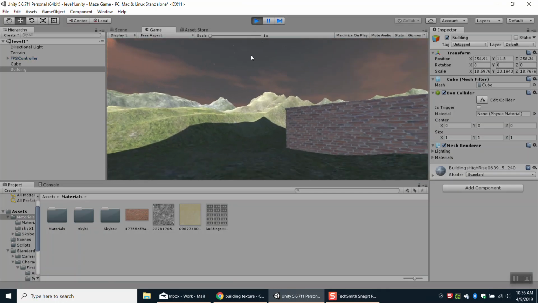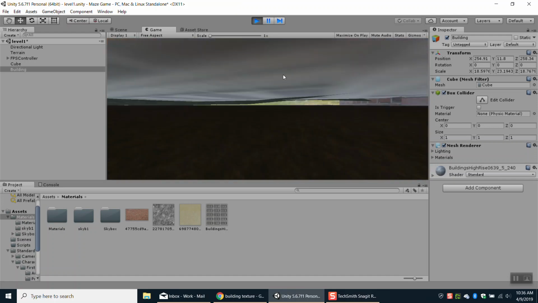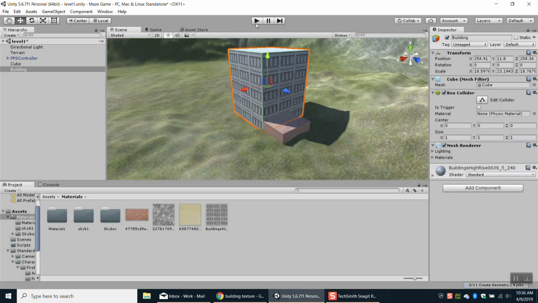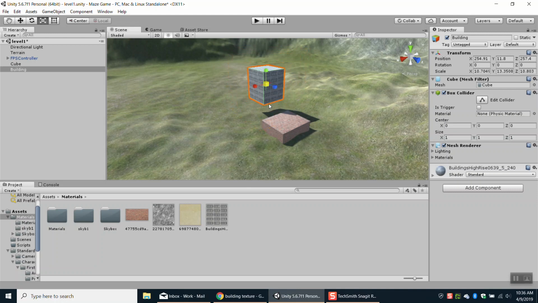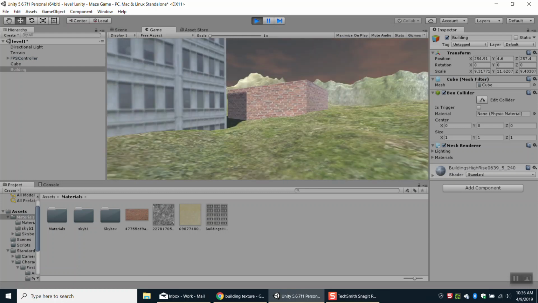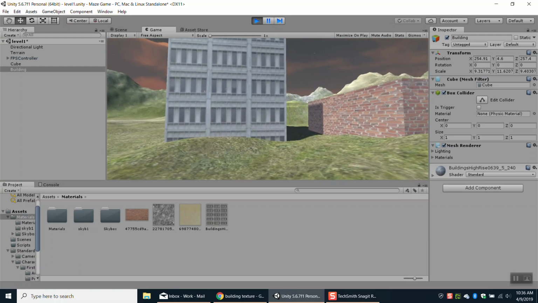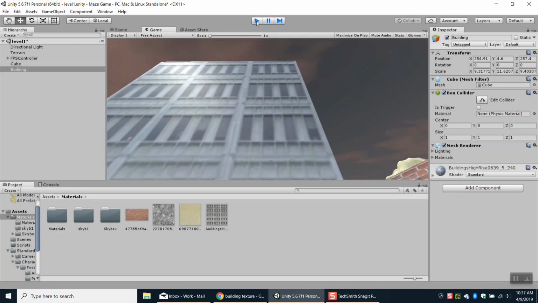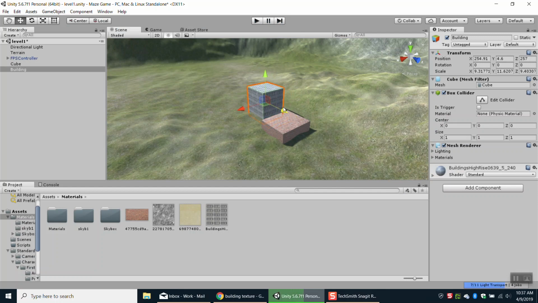notice it's not visible at all, and when I hit it, it's not working right now. Okay, so what happened right there could be a couple things. Number one, the material that I used might just not work. Number two, it might be because of the size that I made this. Or number three, which it actually was, my character started inside of the building, which was not good. So you want to make sure that your character does not start within any of these things.